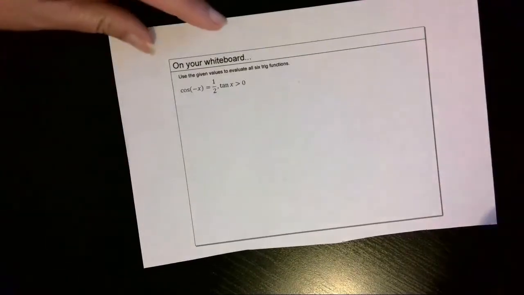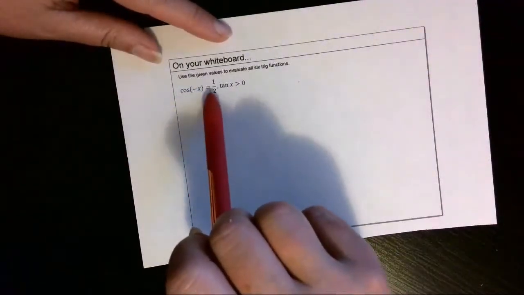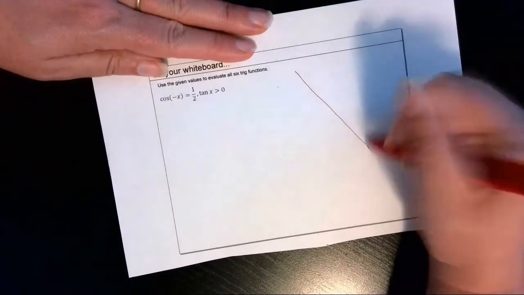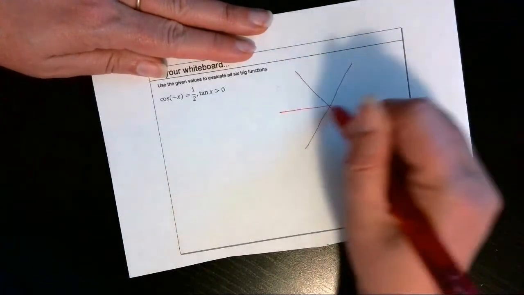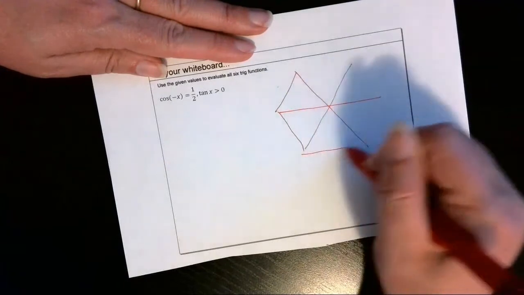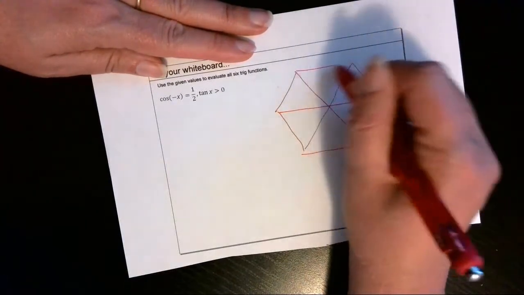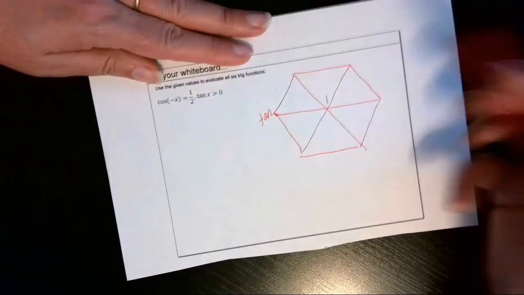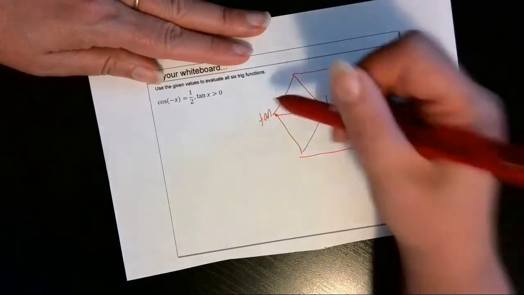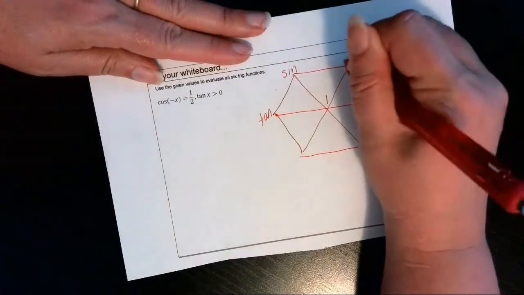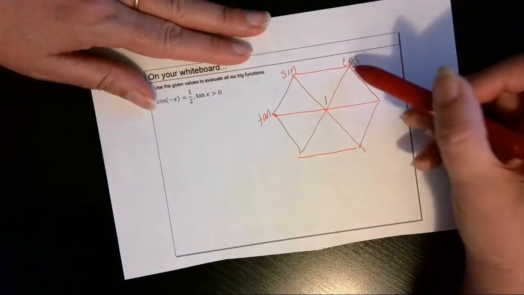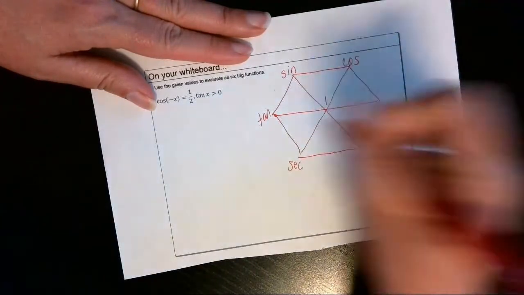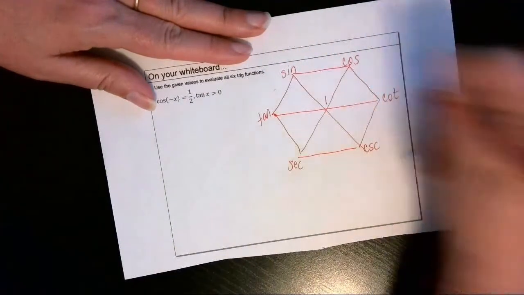Okay, so in this example, we know that the cosine of negative x is equal to 1/2, and that's a cofunction identity. So if we go ahead and make our hexagon to organize the trig identities, and in the center we always put a 1, then the leftmost vertex gets tangent, and we use our quotient identity to go around, so tangent is equal to sine divided by cosine.